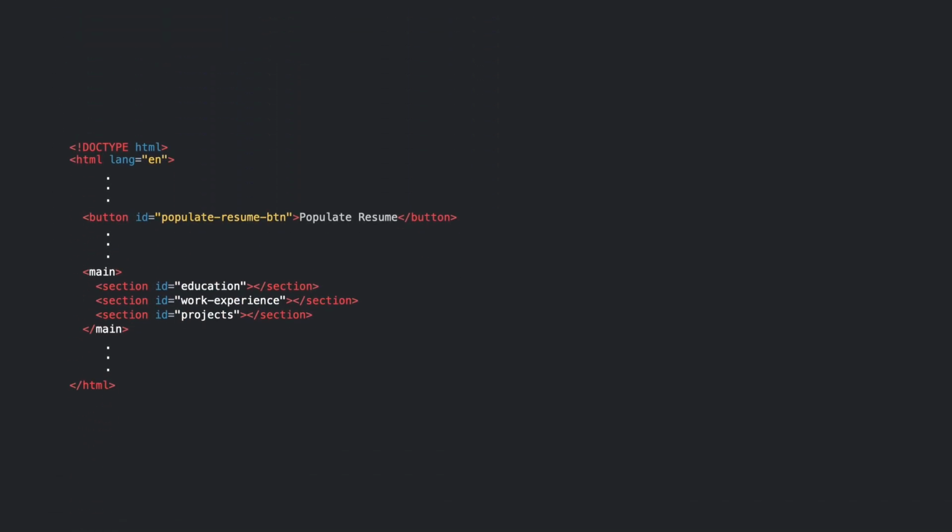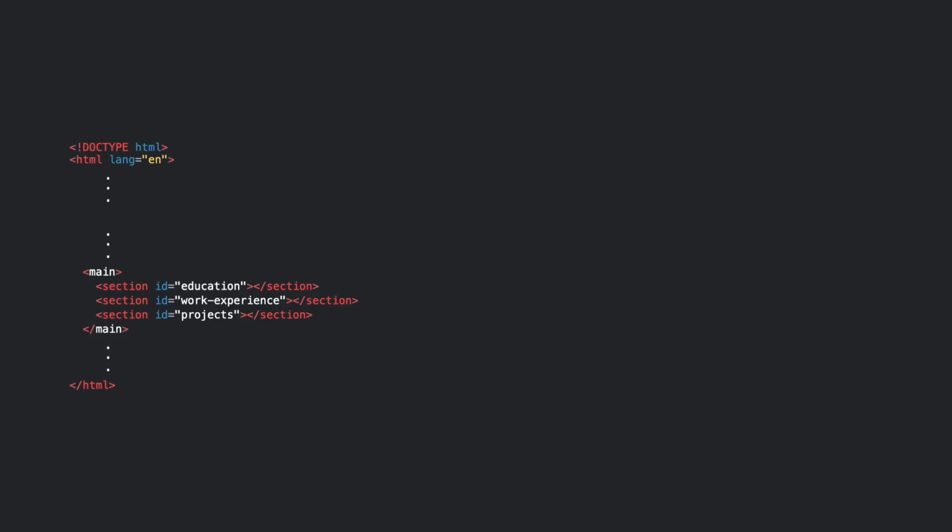Let's now look back at the index.html. Now that we know that everything is functioning properly, we can get rid of the populateResume button. I prefer using buttons first because they're easier to deal with when debugging, since it gives me full control of when they execute and when they don't. But we'll now be replacing it with an onload method.